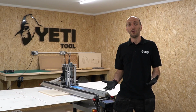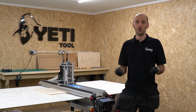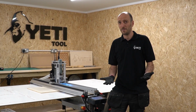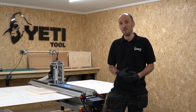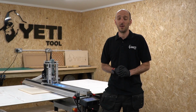Honestly though, work holding is a never-ending subject. I've seen some fantastic examples of how you hold your stock material to SmartBench. Instances of using hot glue, super glue and masking tape. If you have any good experiences that you'd like to share with us, please feel free to leave them in the comments below. And no doubt we'll be adding plenty more videos on this topic in the future.